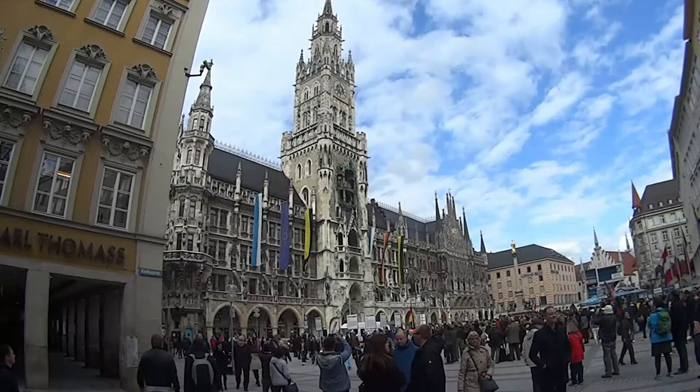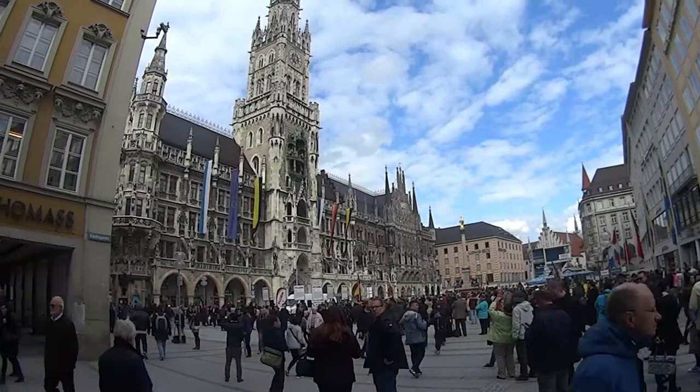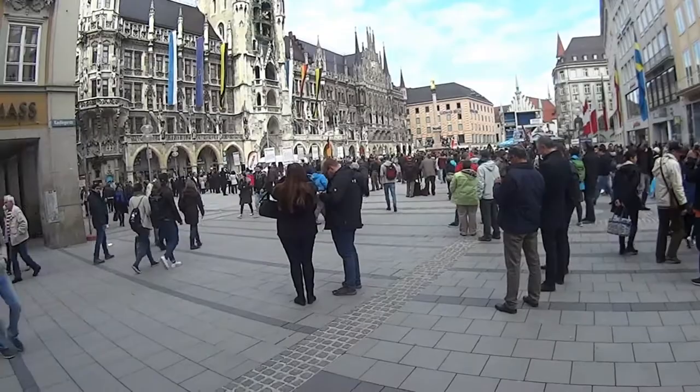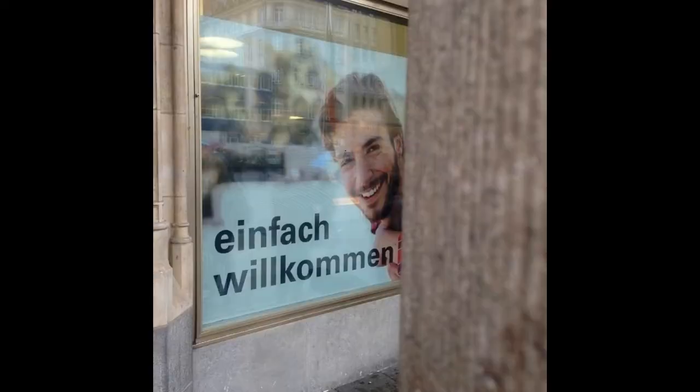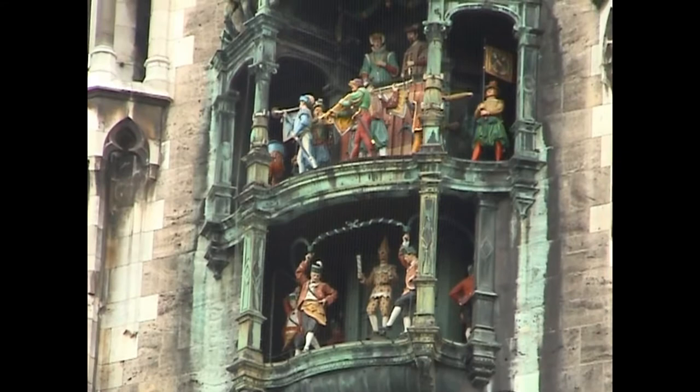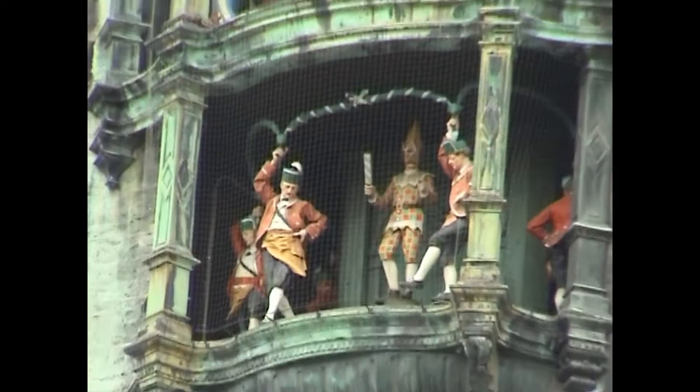Your introduction to Munich, the capital of Bavaria, will most likely begin here in the famous Marienplatz, admiring the neo-gothic town hall or Rathaus. This is the new Rathaus from 1874, with a few later additions, completed in 1903. You'll be welcomed at the information office below, but you'll probably also take time to look up at the figurines on the Glockenspiel, with depictions of Bavarian history. They appear three times a day and draw large crowds to view their 12-minute performance.